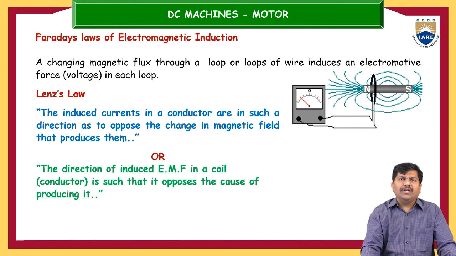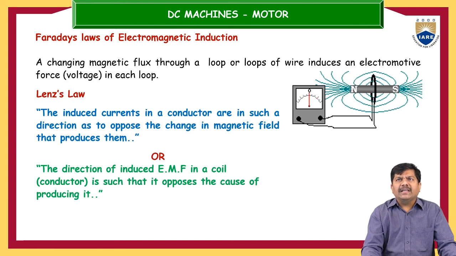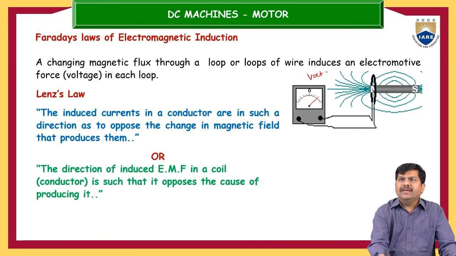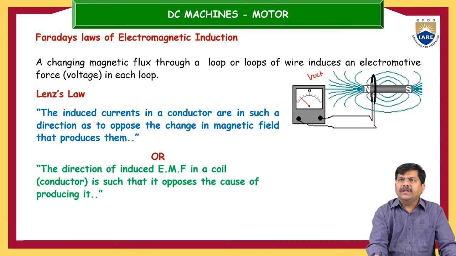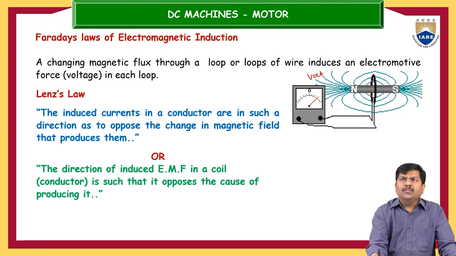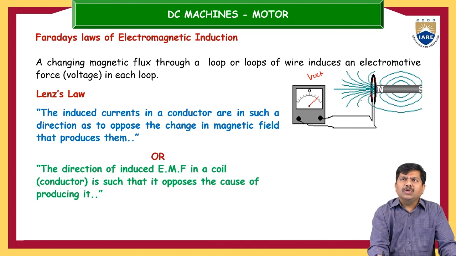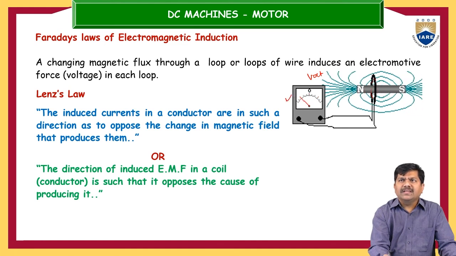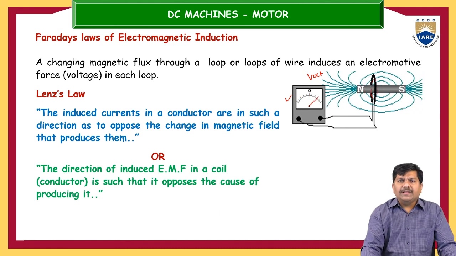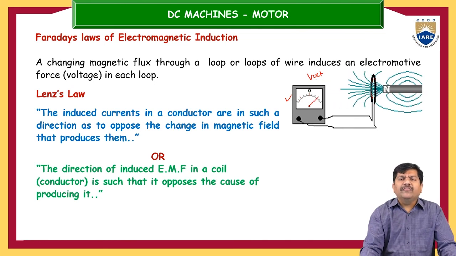Here is one more important thing. With this simple GIF, I am going to analyze a changing magnetic flux through a loop or loops. You can see here the voltmeter we have connected. This is the loop. In this one, I am allowing the magnet to move in a horizontal direction towards this loop or far away from it. Proportional to this, you can see some deflection in the voltmeter. This simple setup demonstrates very well what the induced EMF depends on.